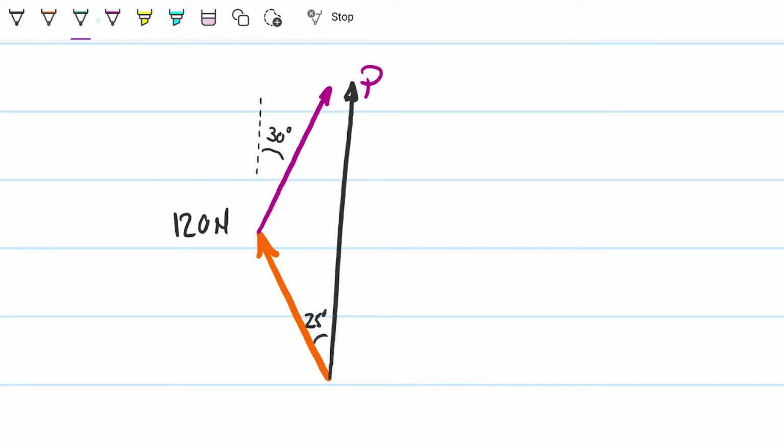First thing I need to do: I have a triangle, so let me close off my triangle here. I have one of the angles of the triangle, and I also know this angle with the 30 degrees that this makes with the vertical line. If that's 30 with the vertical line, this is also 30 here with the vertical line, right? While this is very intuitive and easy to see for folks who are more used to triangles, I think it's always useful to remind ourselves why that's the case.